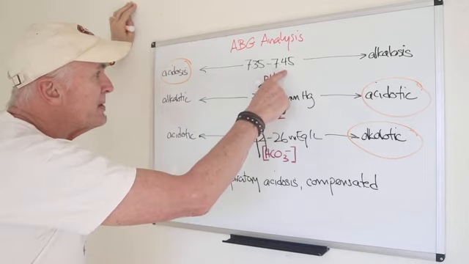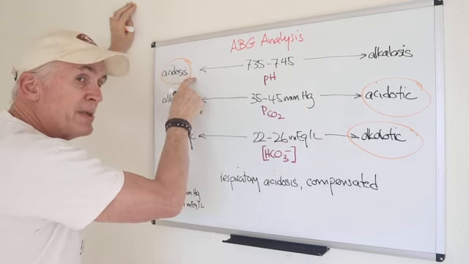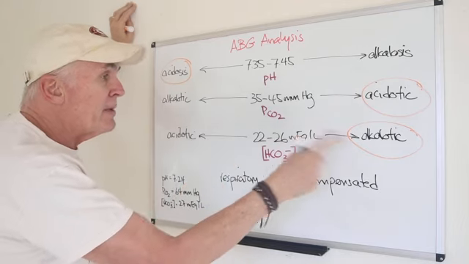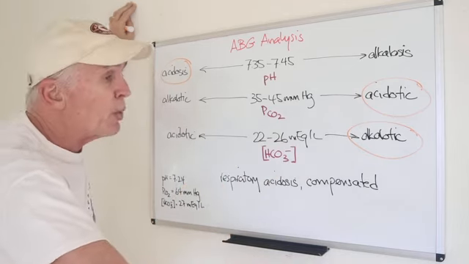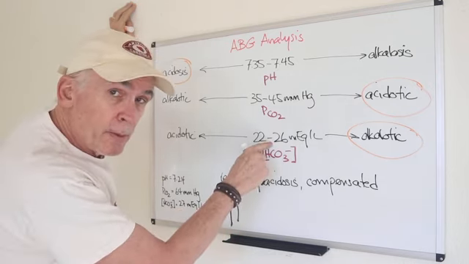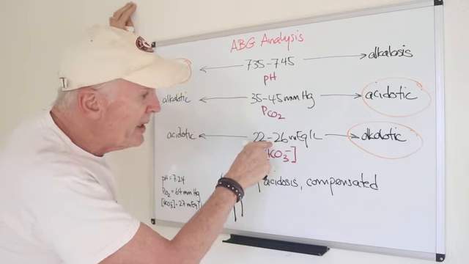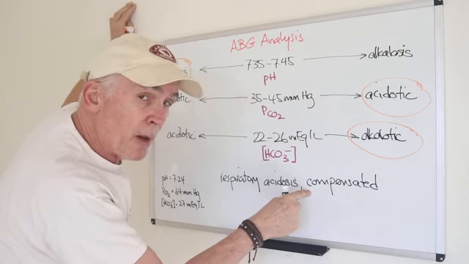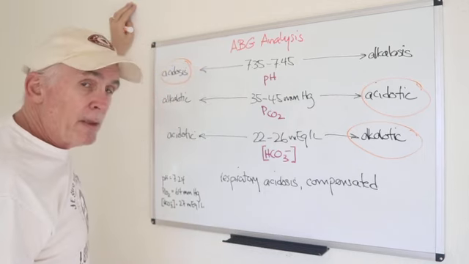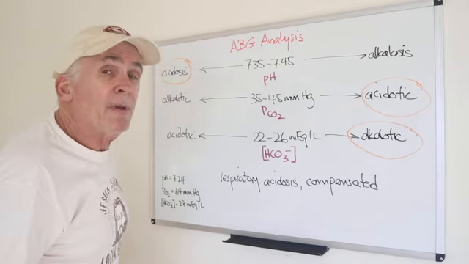We looked at the pH first, then we looked at these two. Whichever one of these two is in the same direction as that, it's the cause of the problem. And the other one is going to tell us either whether the other system is trying to fix the problem or whether it's not. In this case, if instead of 27 it had been 24, that would mean that the kidney at this point is not really fixing the problem. And so what would we say? In that case we would say it was uncompensated, all right? So there's really nothing complicated about this. It's really very straightforward, all right? Shall we try one more example? Let's.